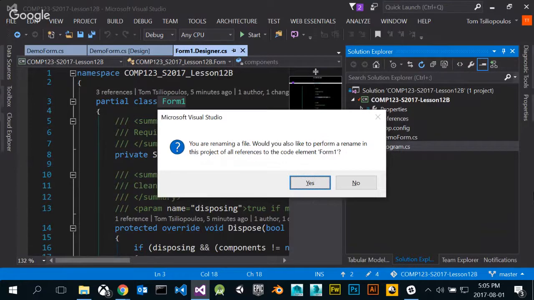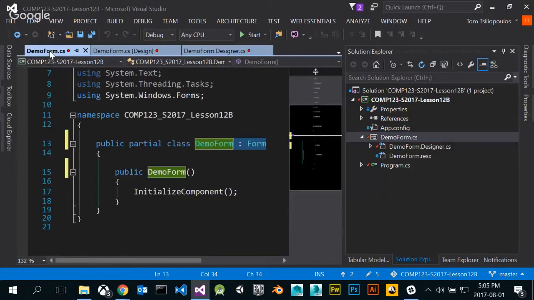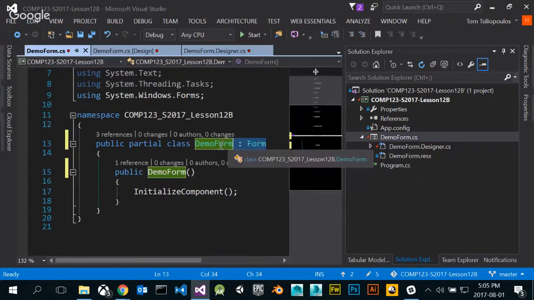Now look, I'm going to get this pop-up. Do not ignore this pop-up. If you click cancel here or no, it would be very bad. You want to click yes, that you want to propagate the changes in your application. If I click yes, it's going to rename my classes. Take a look. See how it renamed to DemoForm? And the same thing goes with this code behind file. It renamed it to DemoForm.